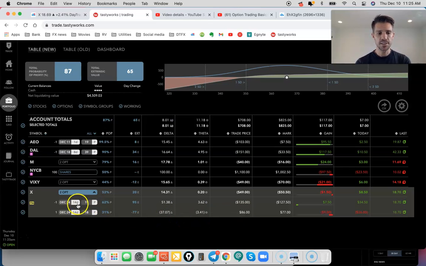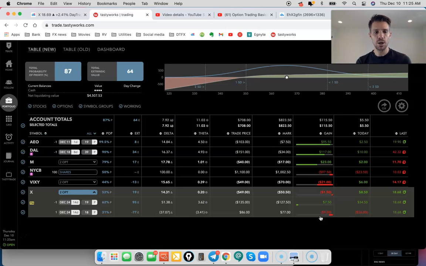If the stock ends up above $19, then both of these options will expire worthless. I keep all my $135 that I was paid, but I lose all my $86 that I paid out for protection. I end up with $49 per contract. However, if the stock goes down and ends up below $18, $17, $16, $15, $14, then my $86 protection is going to be worth a good little bit of money. And that's where my strategy gets exciting.